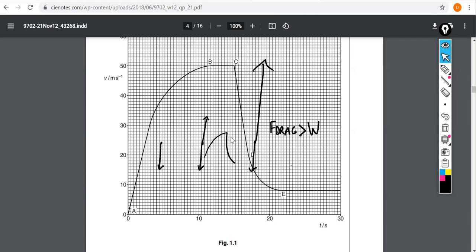So what's happening here is the same thing we just mentioned, that drag is proportional to velocity. As you slow down, you're crashing into less and less air. The drag force gets lower and lower until eventually at point E, it's once again equal to weight. But thankfully for the parachutist, it's at a much safer landing speed. Here you haven't deployed the parachute. You have a certain cross-sectional area as a skydiver without a parachute being deployed. It's just in your backpack right now.